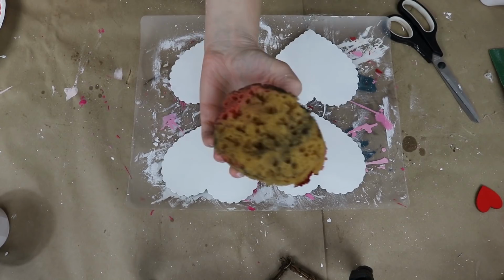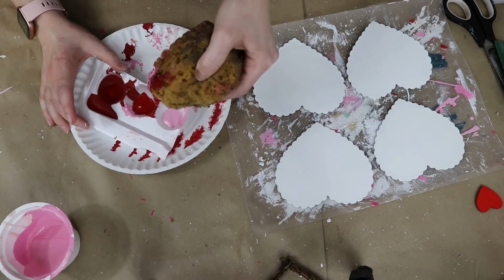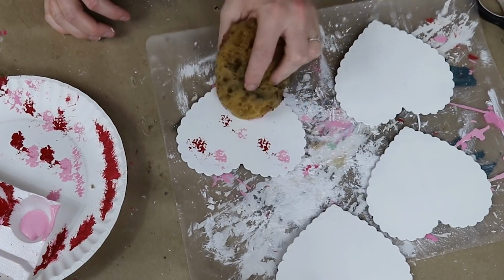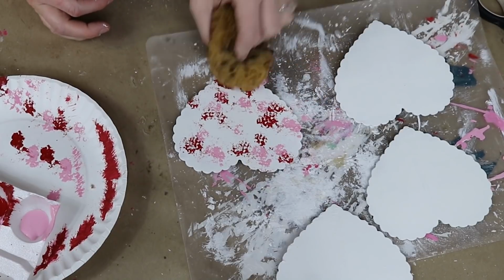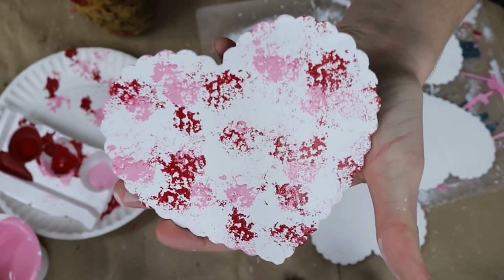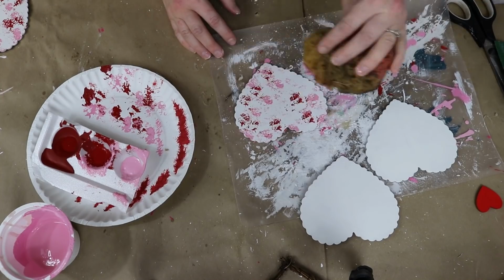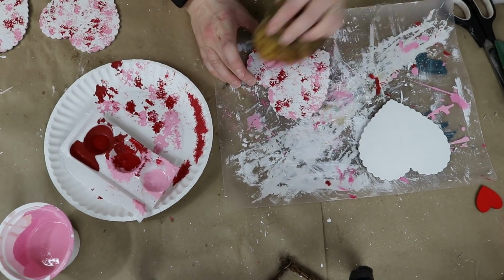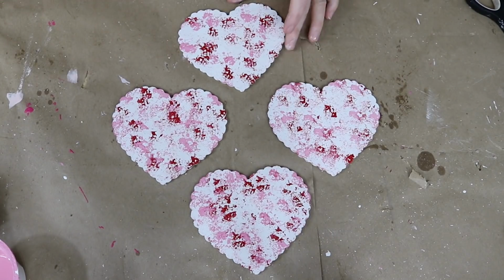Once they all had a nice thick coat of paint, I went in with this sea sponge, and then again I used those pink and those red colors that I've used throughout the video, and I dabbed a little bit of pink on one corner and a little bit of red on the other, and I just went in a very not strategic pattern. I just plopped and plopped and plopped here and there, and this is how that technique turned out. Really, really love it. This is new. I don't think I've ever done a sea sponge technique like this, so I am definitely eager to try it again, that's for sure. I just really love the way it turned out.